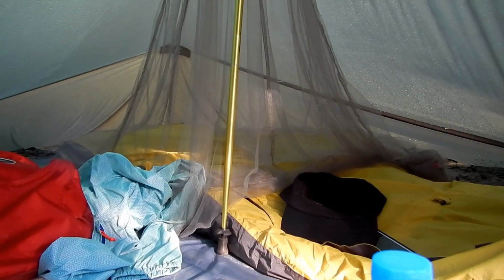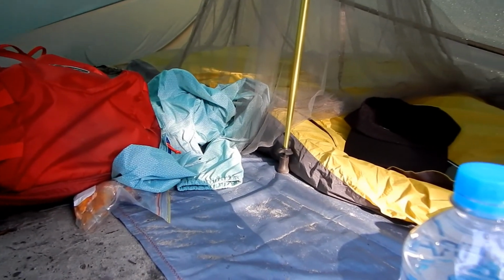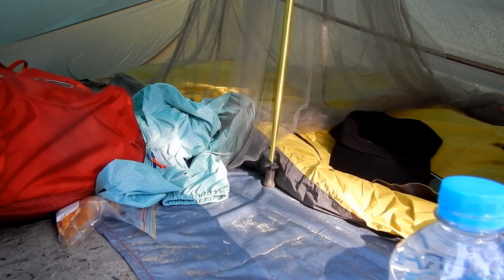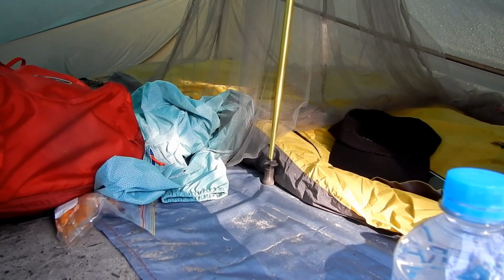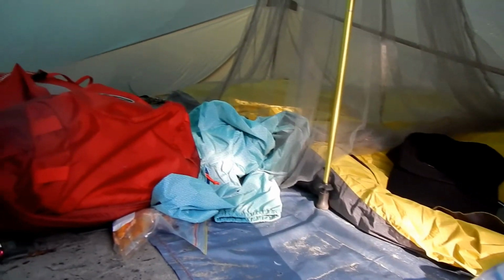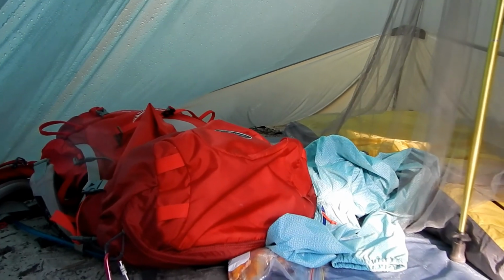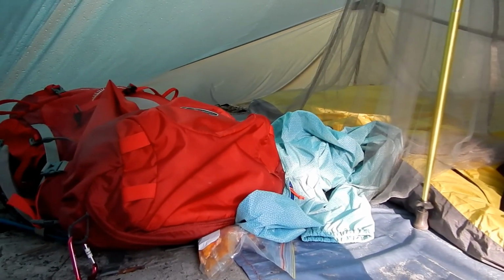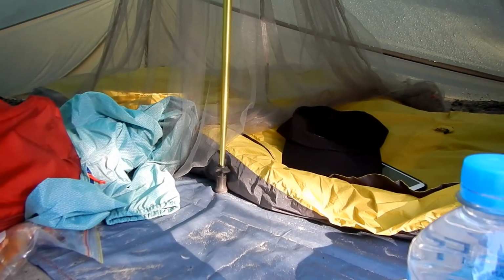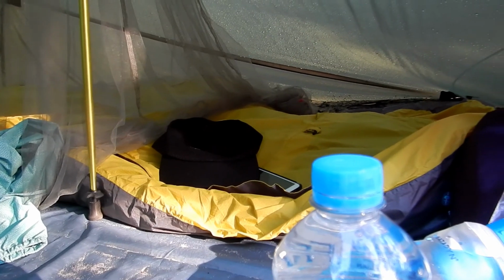So I survived the night in my new setup. I thought the tarp had let me down because I was getting moisture transference onto the bivvy. I was still dry inside because the bivvy's made for outdoors, but what had happened is the ground is ever so slightly sloped and the tarp actually slid down into that corner so that it was touching the bug net and the bivvy. So the tarp worked fine. If I had been on perfectly flat ground, it would have been an awesome setup, but not complaining.